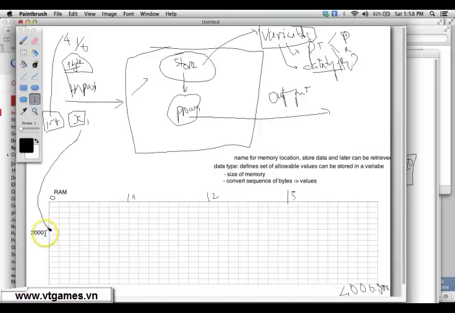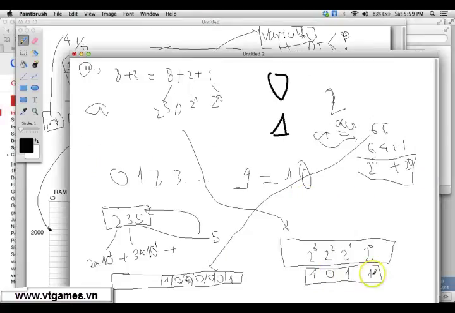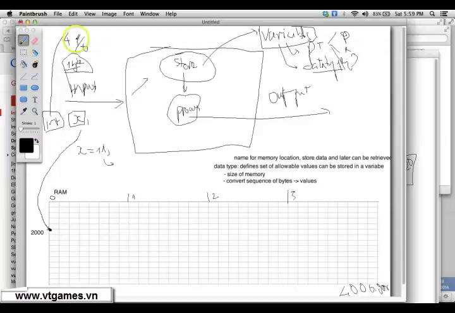So instead of needing to know the location address of byte number 2000, you just need to use the variable name so that you can store your data inside it. You can say x, an assignment operator, equal to 11, and 11 is going to be converted into binary, 1011. However, as we already studied, int uses 4 bytes, so it's also going to reserve 4 bytes.